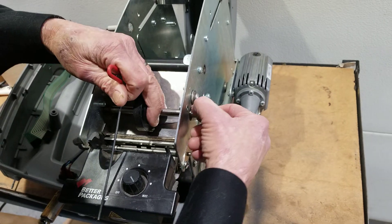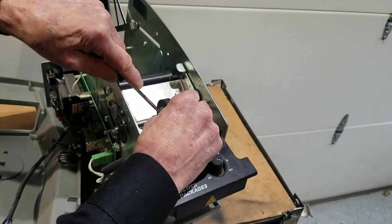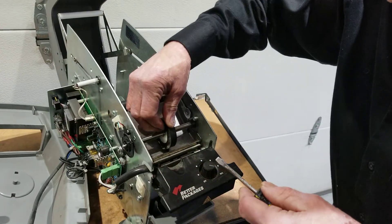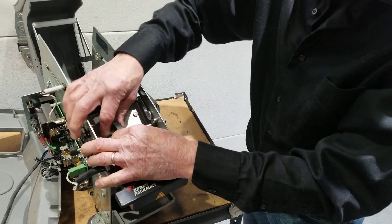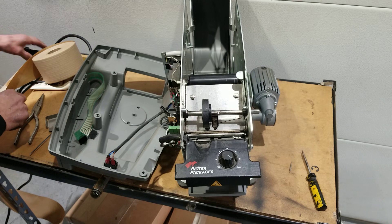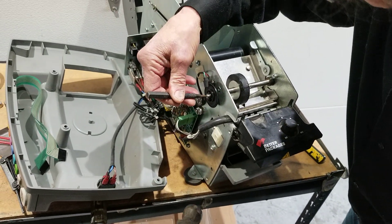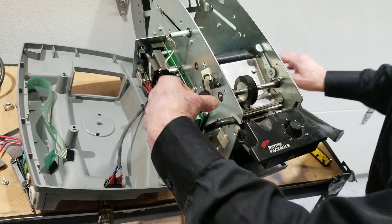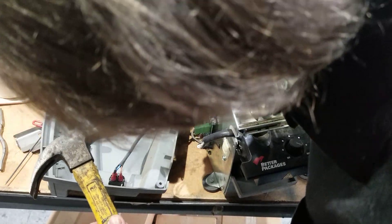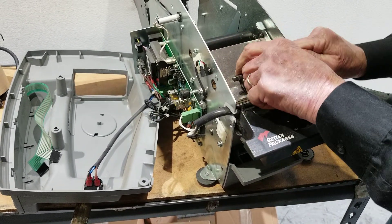Because we're going to have to remove it. Then you want to pop — there's a C-clip right here — you want to snap that C-clip off and remove it. You want to slide the upper feed wheel slightly over and remove this pin. Then the last thing is you have to get the shaft out. What I use is a punch — a hammer and a punch. On the upper feed wheel shaft right here where it's connected to the encoder disc, take your punch and just tap it. And this one seems a little bit difficult. There we go — sometimes they get a little cranky. You remove the old feed wheel.